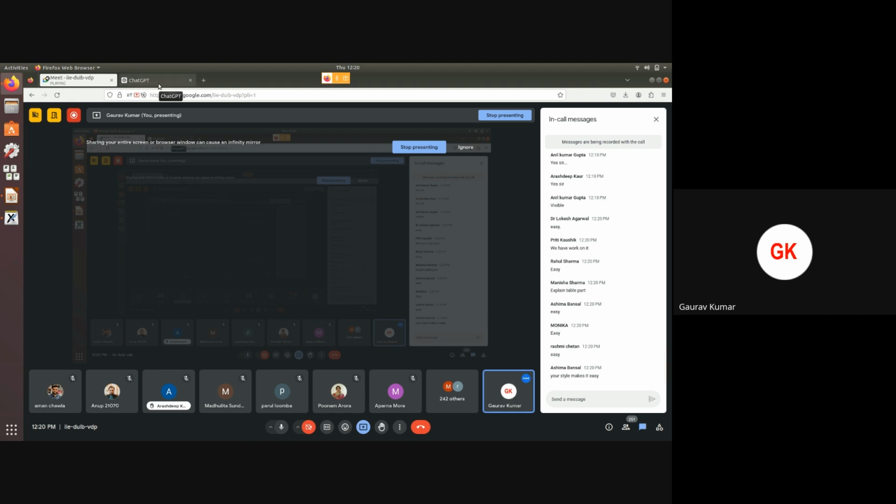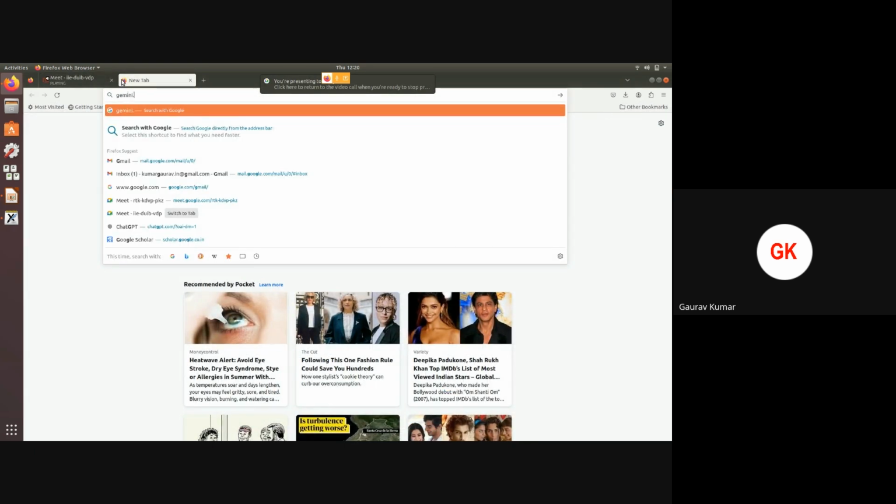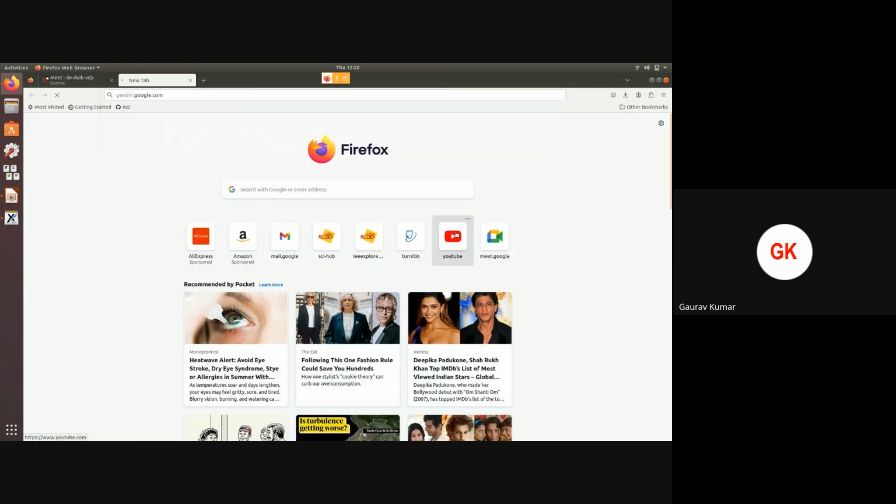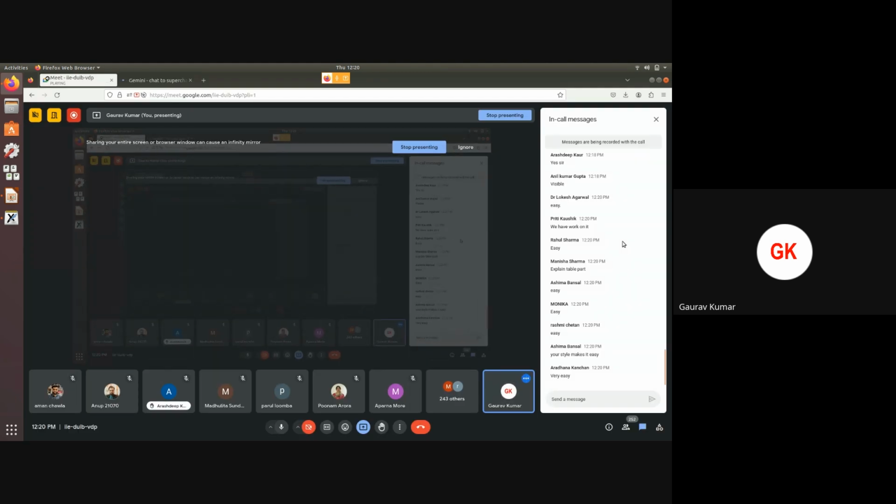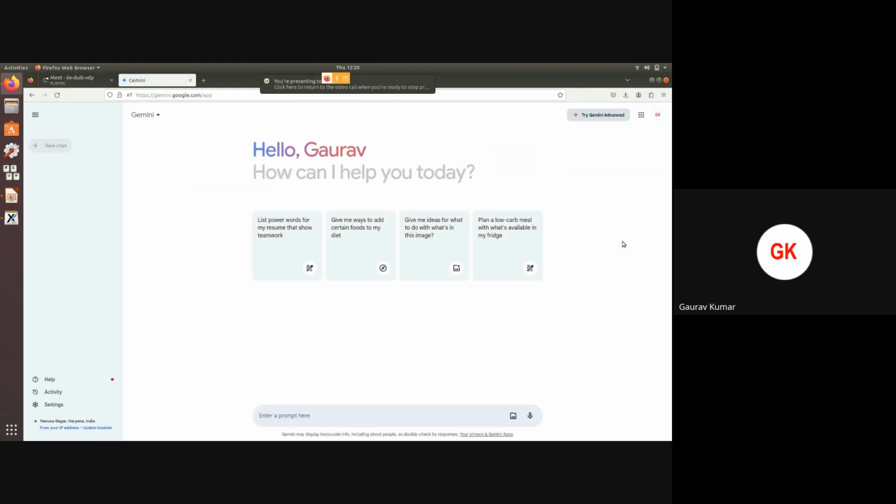Now, dear participants, we are covering another tool for creating multimedia content, that is Gemini. When we started today's session, we began with a discussion that as soon as ChatGPT was released, there was very close competition among different corporate giants.